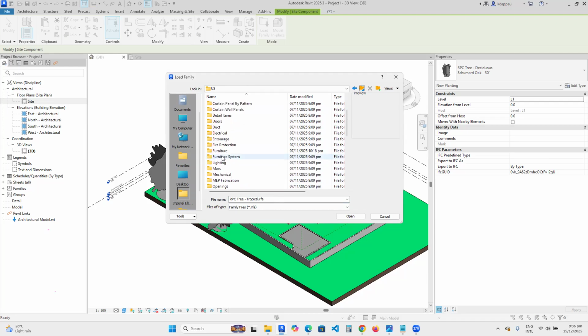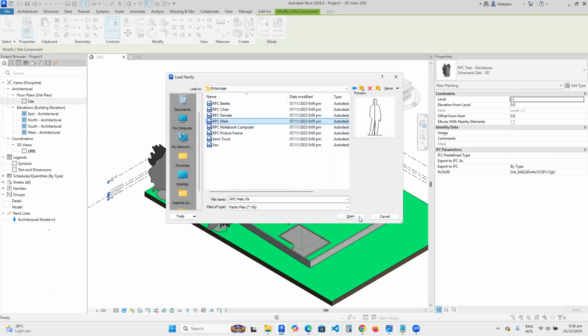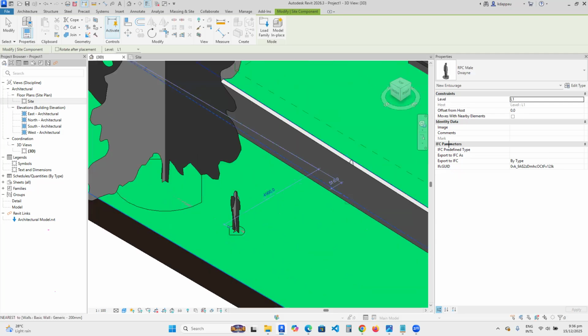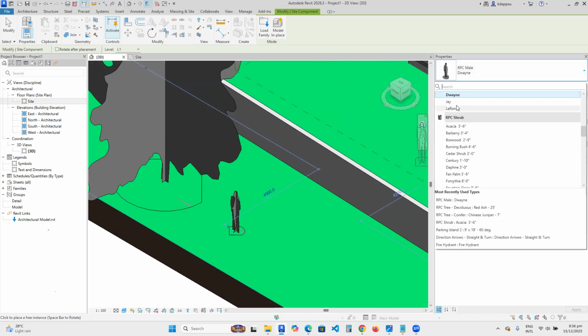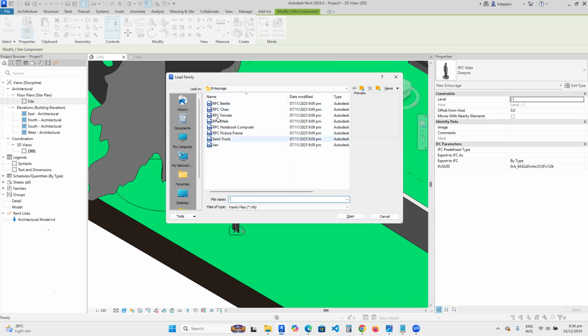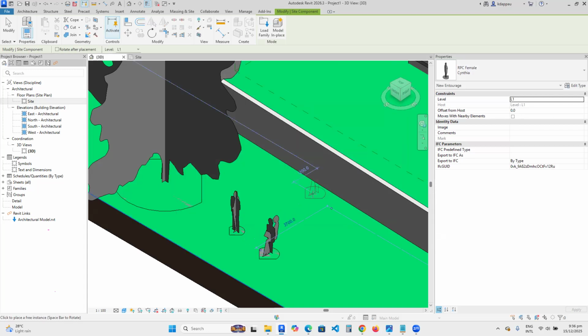Entourage. If you go to entourage, we have people, male, RPC male. You can bring the male here. You have RPC female. So what I've loaded is just a male. If I want a female, I can go to load family, then choose female and bring them in.